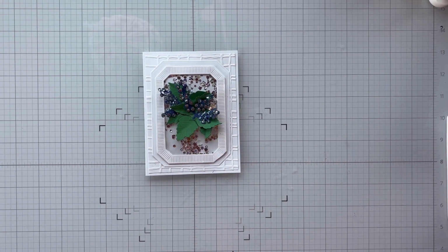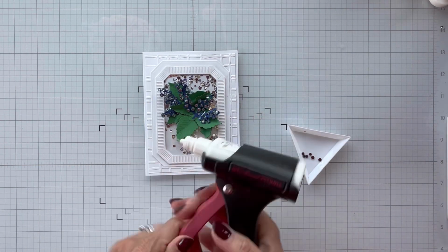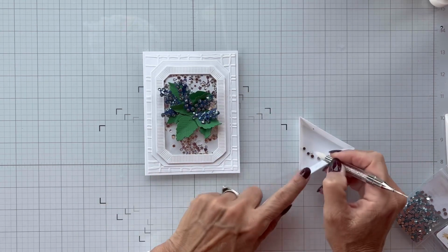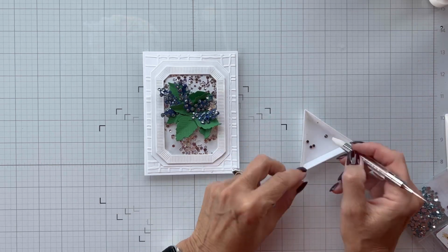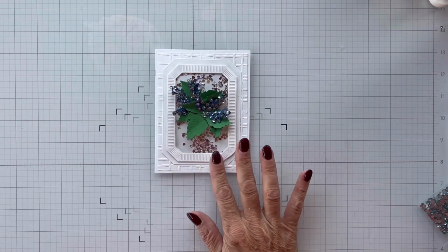So now I'm going to get my sentiment, and actually I noticed that when I laid the floral down on the greenery, there were a couple spots that I felt like I could add a couple more embellishments to, just to cover up the stem. And so that's what I'm doing here. I just laid some glue down there, and I'm just going to cover up the stem, and that'll be all for the embellishments, and it looks really, really pretty.